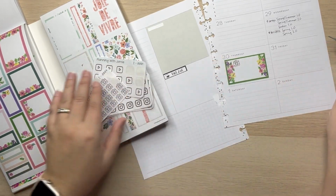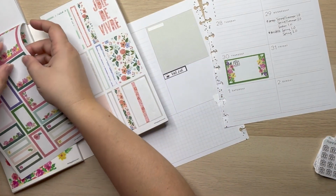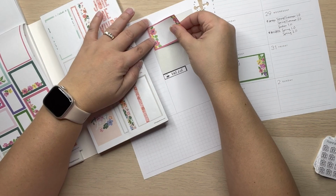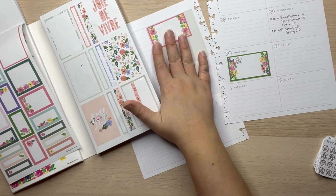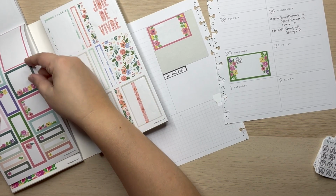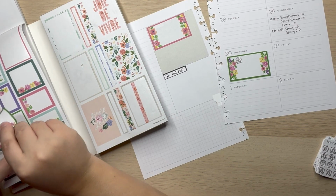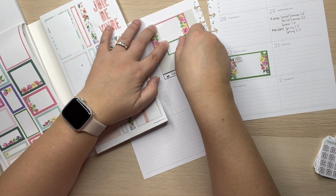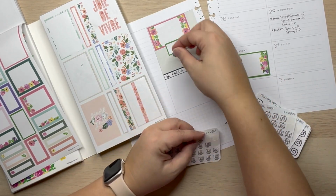So here's my little filming thing, and up here we're going to need a big box too. So we can just commit there. Sometimes I do the decorations first and then add all my functional boxes, and sometimes I do the exact opposite. Let's pull that green over to here. We're going to go down here, and this will label it and say that it is stats.